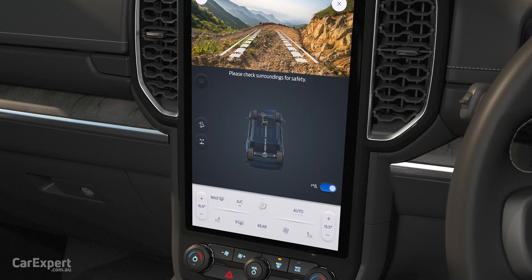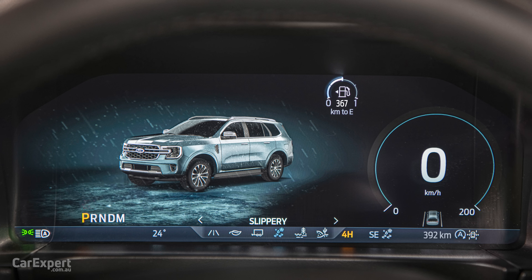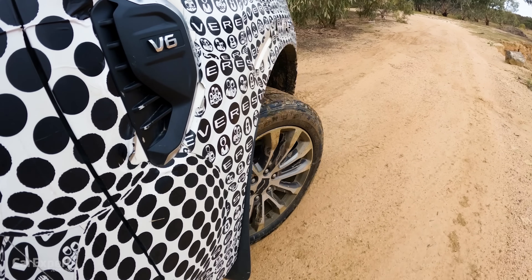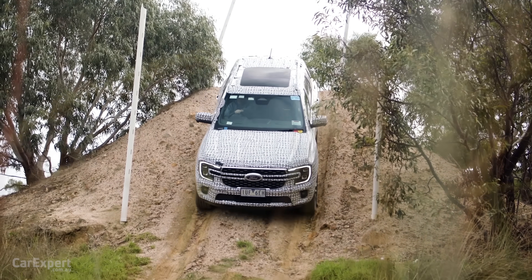It is worth pointing out that you do have a rear differential lock, which can be engaged using the centre display. In addition to that, you have a stack of drive modes available depending on the variant — including normal, eco, tow and haul, slippery, mud ruts, and sand. On 4x4 models above the entry-level Ambiente, you also get an off-road screen showing driveline and electronic diff lock distribution, steering angle, and vehicle pitch and roll angles. You can also get a surround view camera on some variants, which gives you great vision over a crest before you can physically see over the bonnet — a really good feature.